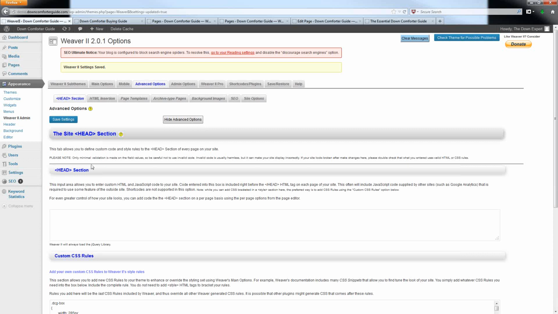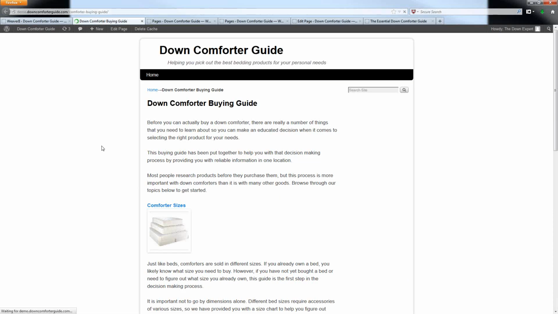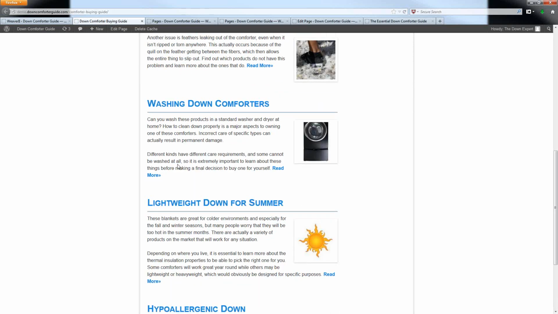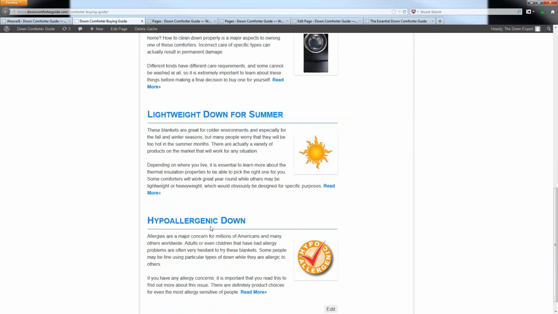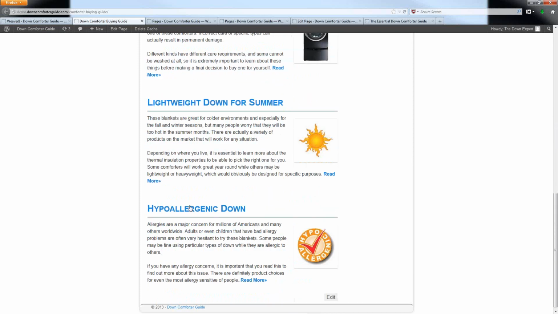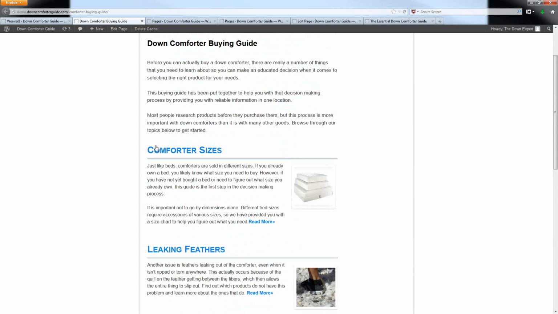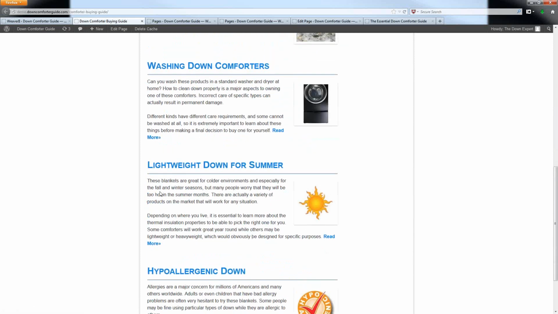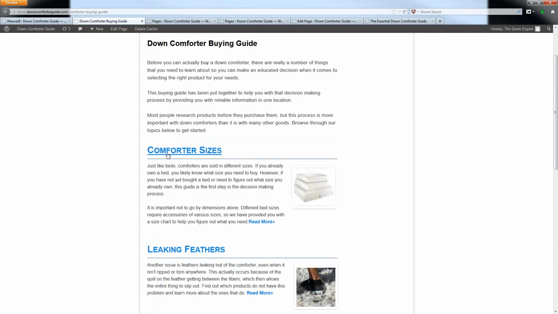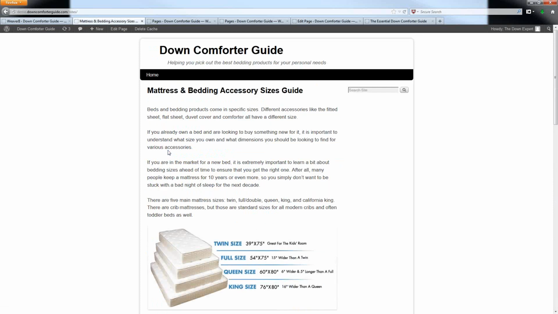So once you have pasted this CSS coding in and you update it on your page, you can simply return to your page and refresh it, and then everything that we had previously created in terms of the custom HTML menus here, these are now all properly designed for me, and everything has a uniform look to it. All my pictures are pushed off here to the right hand side. All of my titles are in the same place and using the same size and design of text. I also have a little border built in here, and then everything ends with a read more link. Now, clicking on any one of these given links on this page takes me to that particular page on my website.